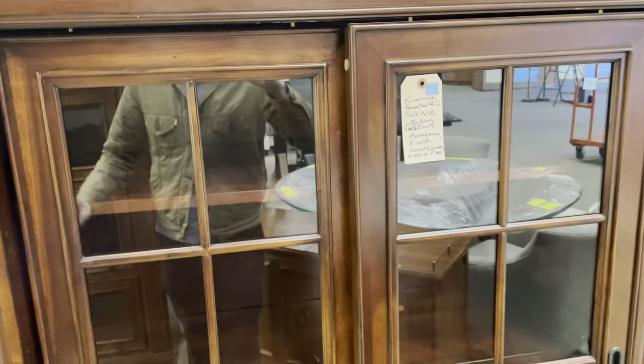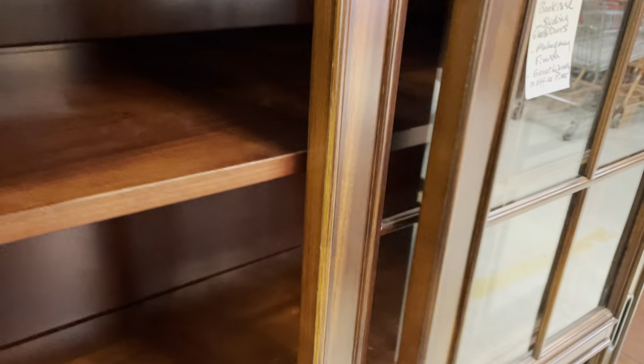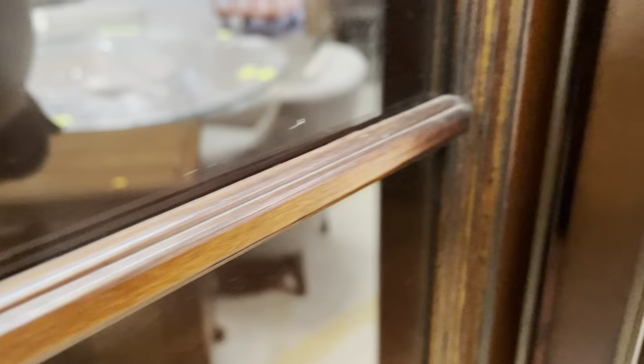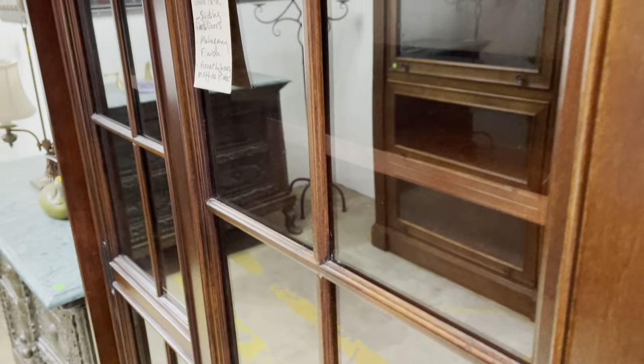This is by Riverside Furniture Company — it's a really great bookcase. It's got these two sliding glass doors. They slide really nicely. Four shelves inside, two of them are adjustable, and this one I think is fixed. Both sides open and they slide in their tracks really great. I love all the panes — look at this great detail. I always forget which is which — the vertical and horizontal — but it has this really great kind of bevel detail in there.